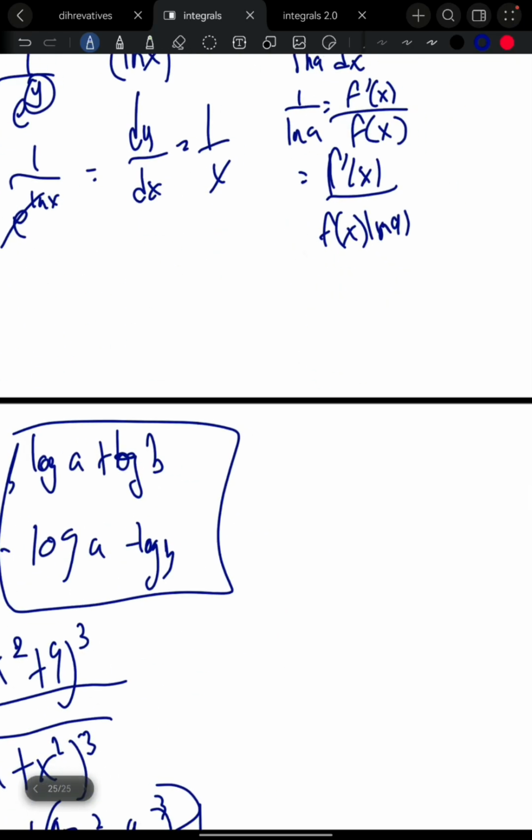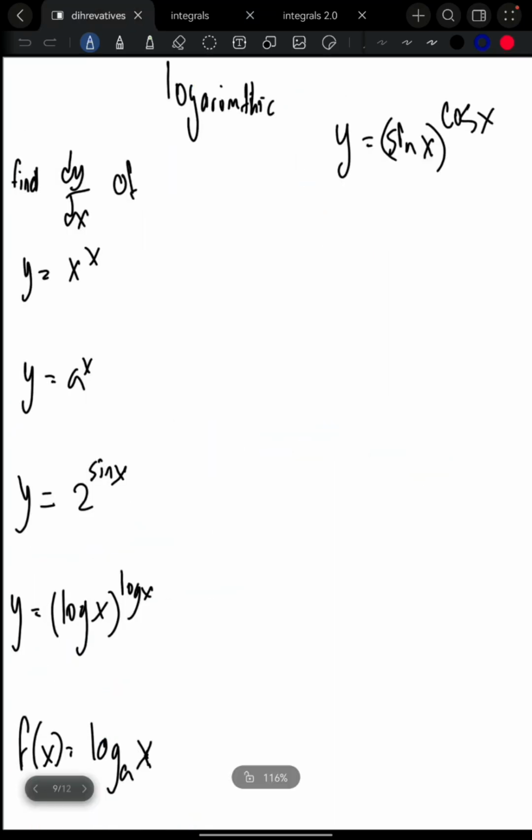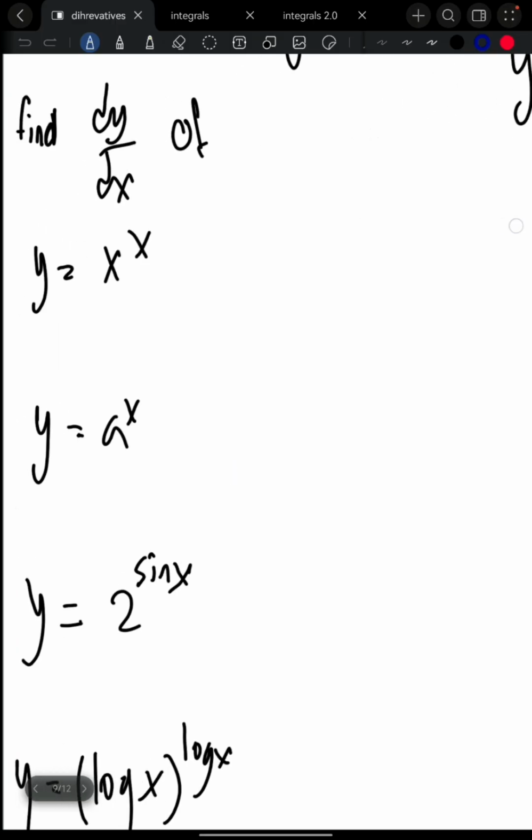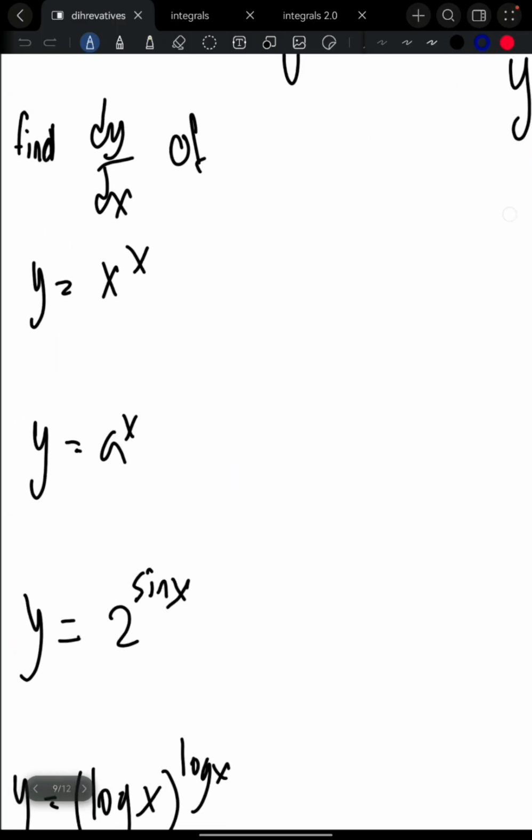Oh yeah, wait, one more. Log of a to the x, right? This is the same as x times log a, right? That's it, because you can bring down the power in ln. Yeah, the first question is hard. No, it's not hard. This is pretty fun.